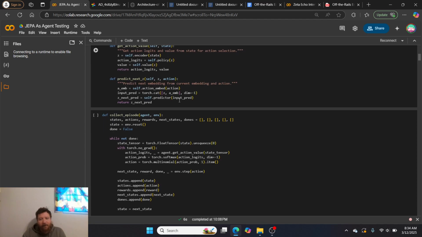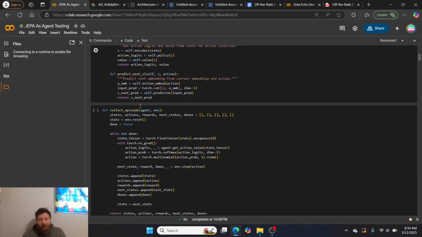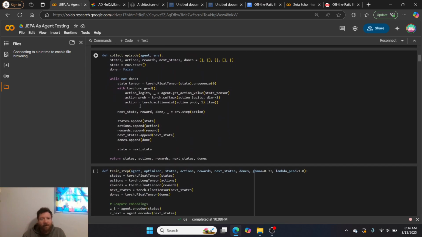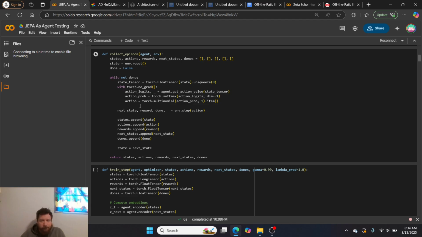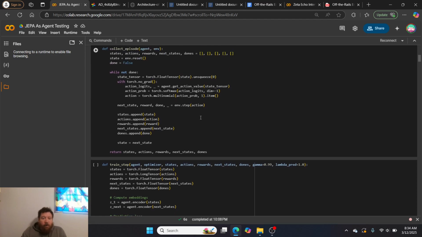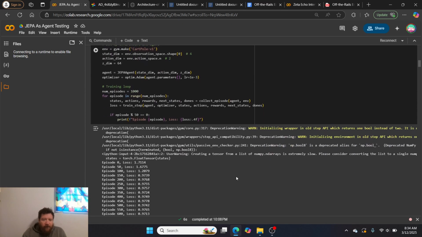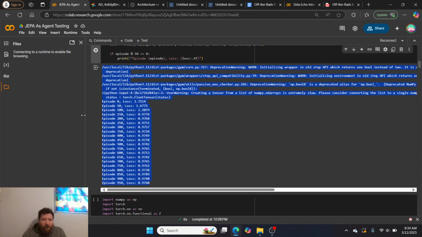And then, utilizing OpenAI Gym, it's just better within Colab to use individual blocks as opposed to having the code all in one block. So create the agents, then create the logic for the reinforcement learning and then the training step itself. And then we create the environment for the agent to operate within. And then we train it.